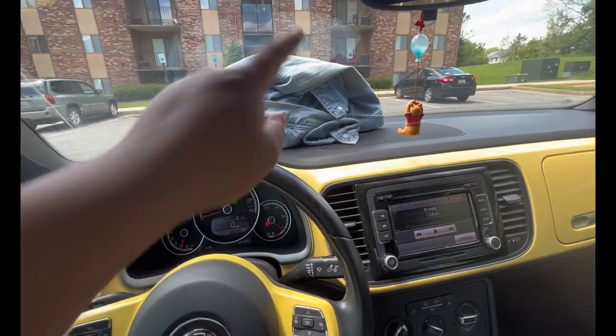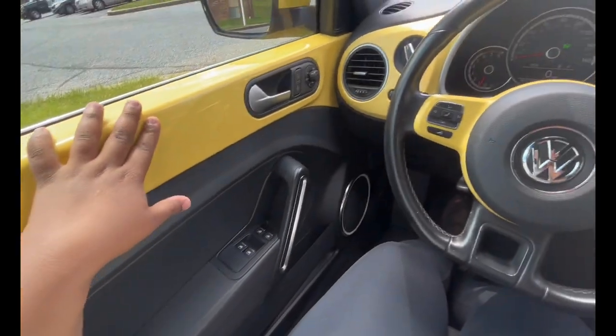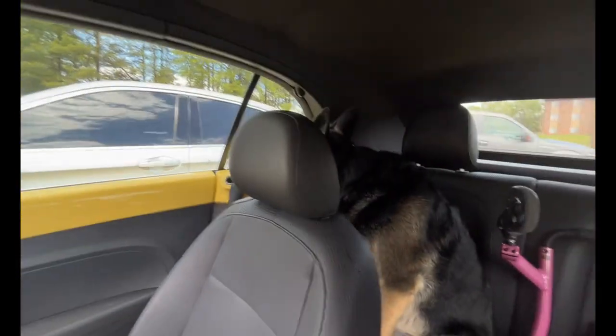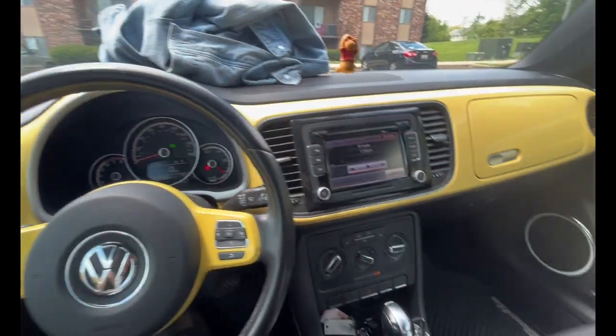A lot of people wanted to know how I get the wheelchair in and out without ruining my car or my wheelchair. Anyway, if you want to see the features of my new car, just keep watching. Here's an overview — it's yellow inside and obviously yellow outside. Here's my dog, my purse, and everything. Once we're done I'll show you what it looks like with the top down.